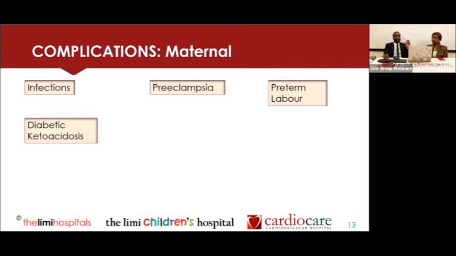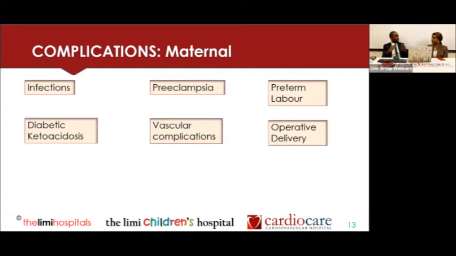And of course, we know that people who have diabetes in pregnancy, particularly diabetes that predated pregnancy, are prone to having vascular complications in pregnancy. Now, anybody with diabetes can have vascular complications at any time, but it can happen to be in pregnancy. Particularly, we know that retinopathy is known to worsen in pregnancy. People who have pre-existing diabetes and want to get pregnant should have their eyes checked, ideally, before they get pregnant. Apart from that, we also do know that the chance of having operative delivery is much higher.